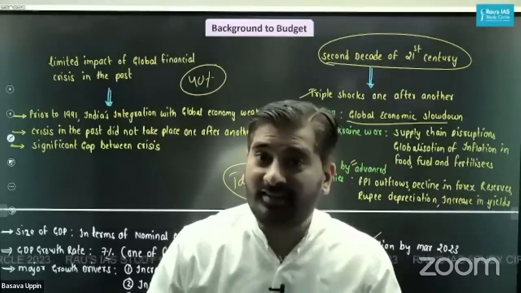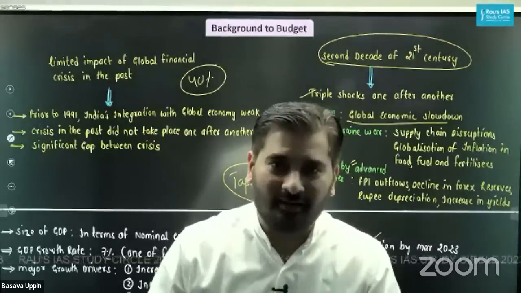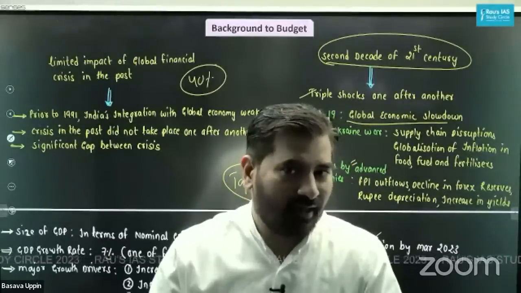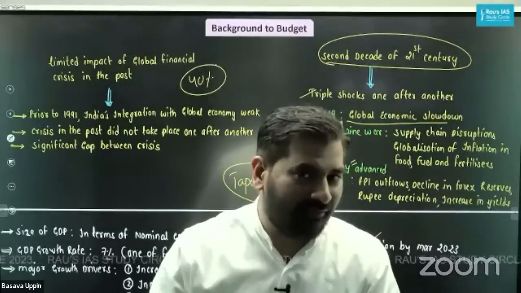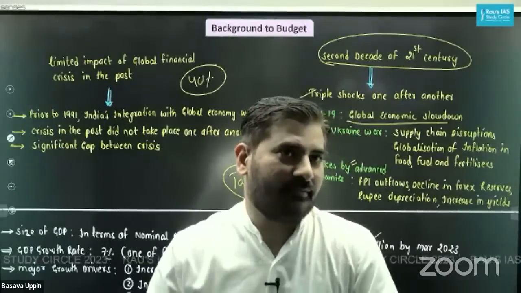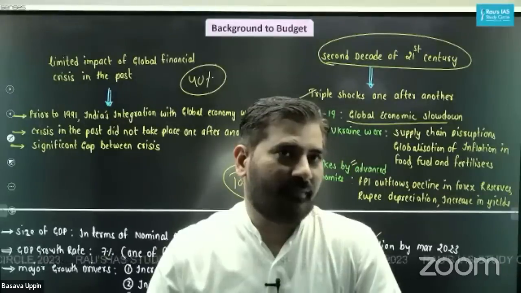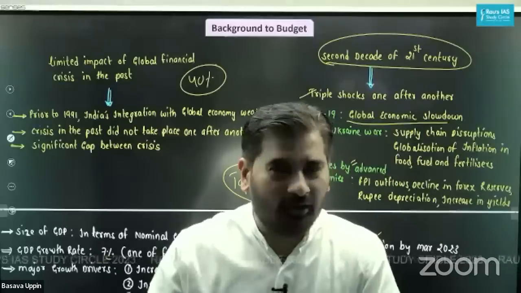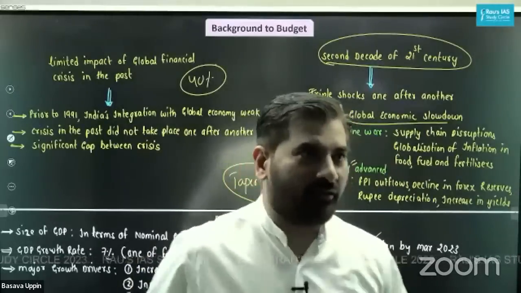By introducing certain changes in tax rates, the government has sought to increase the consumption expenditure, and at the same time, the government has significantly enhanced its expenditure on creation of assets. Did you understand the philosophy of this year's budget? So to a large extent, it's a continuation of the last year's budget philosophy.